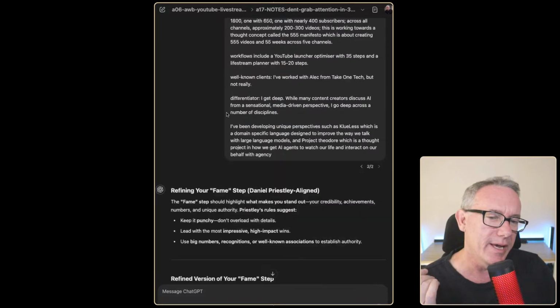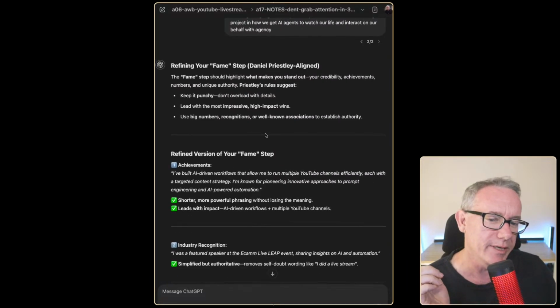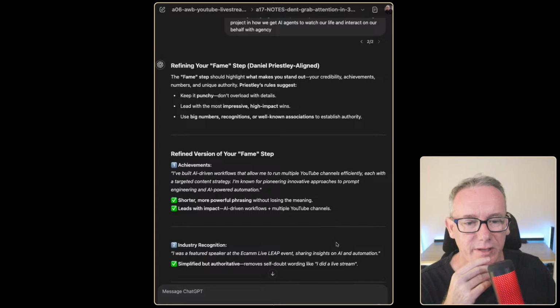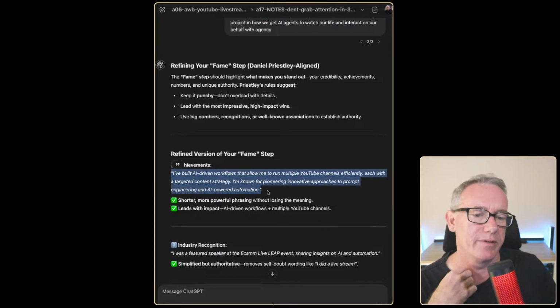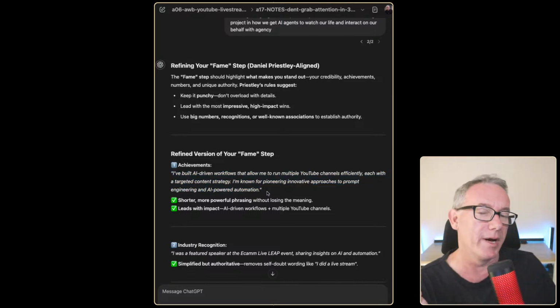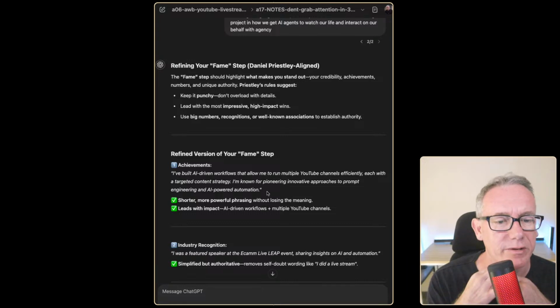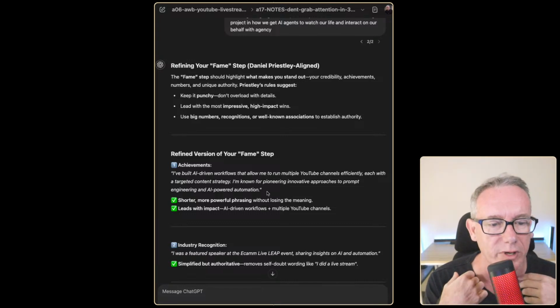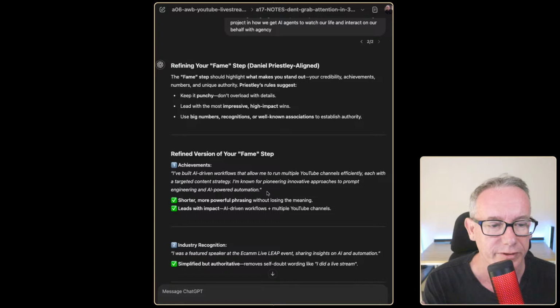One of the things we noticed with that last iteration is it gave us a couple of variations. And this also talks about who I'm talking to, right? I might have variations of this. So we got: I built AI-driven workflows that allow me to run multiple channels efficiently, each with a targeted content strategy.